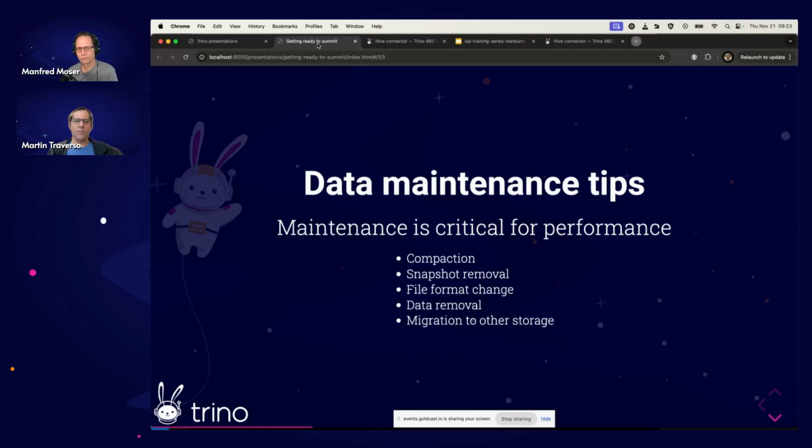And having too many files means that whenever you're querying that whole data set, the engine has to inspect and open all those files, which is very inefficient. You end up with a lot of I/O for each file. There's latency associated with opening and reading each file in object storage. So what you want to do is take all these files and coalesce them into something bigger. That's what compaction can do.